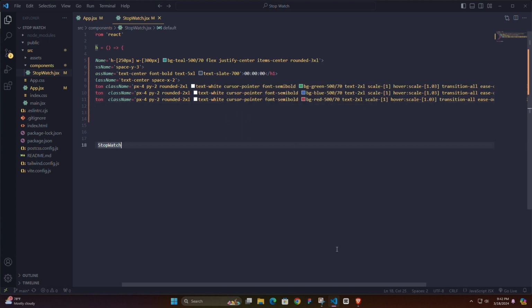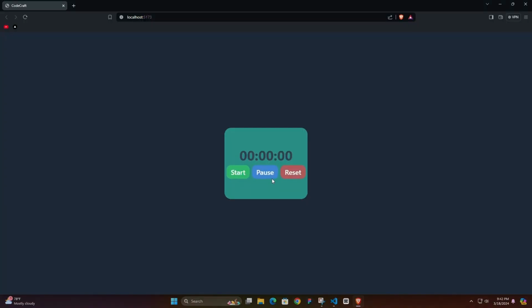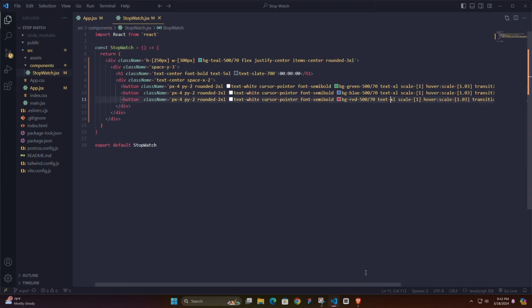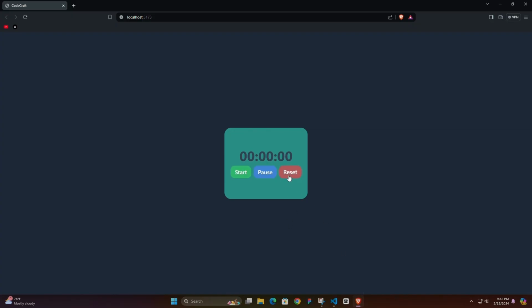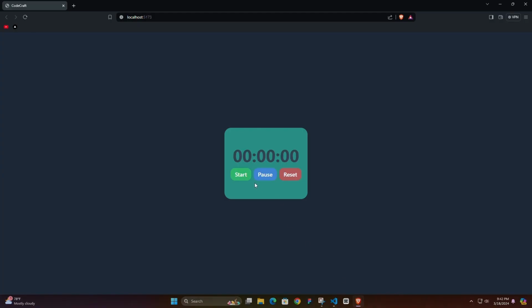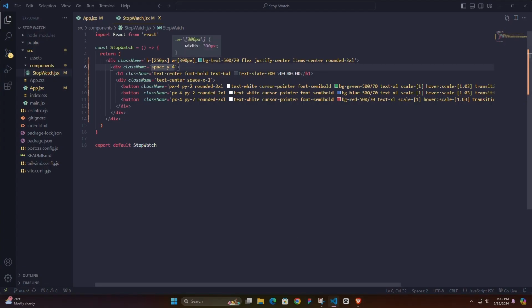Okay, it's looking kind of big. We should decrease our text size from 2xl. That looks prettier than usual. And let's increase the text size of h1 and increase the space-y in the main parent div of the two elements which we are showing here. Okay, so we are done with our customization.